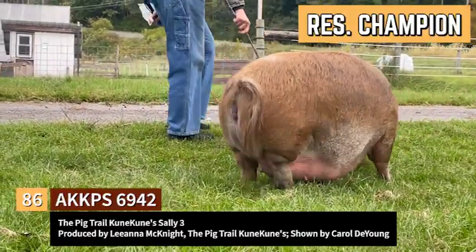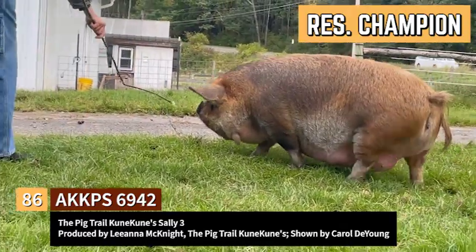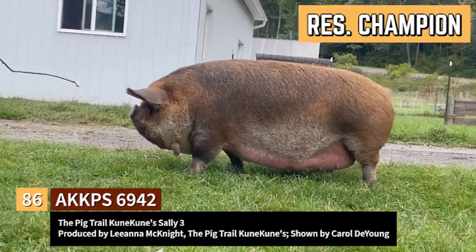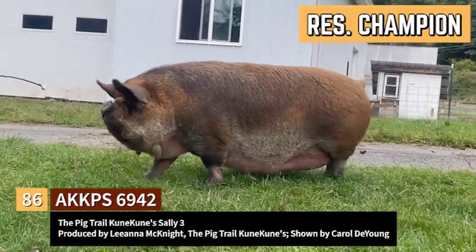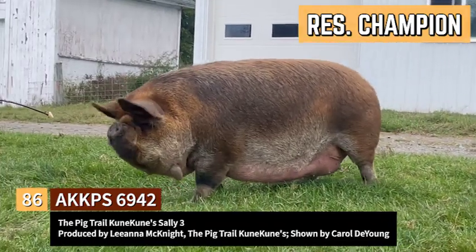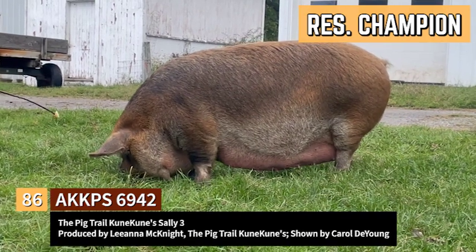This orange appearing hog is one that follows in type and kind so well. One that has a lot of depth of body and spring of rib, one that is so athletic for how many litters she's probably had, a lot of breed characteristic in that front 1/3, and just such a level-topped, expressive hog to go reserve. A really nice division in our age style classes.